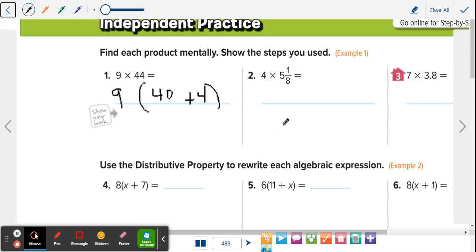Now we solve this by doing the distributive property, but we can do this in our head. What's 9 times 40? Okay, what's 9 times 4? Put a 0 on the end. 360. Plus 9 times 4 was 36. Now we just add them. What's 360 plus 36? 396. So that's all they wanted you to do, just break it down.